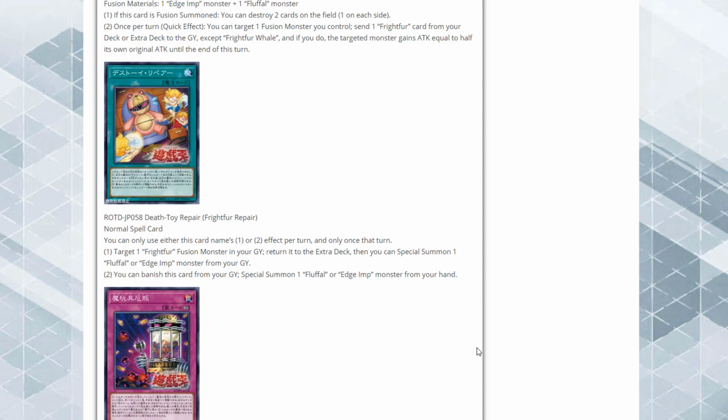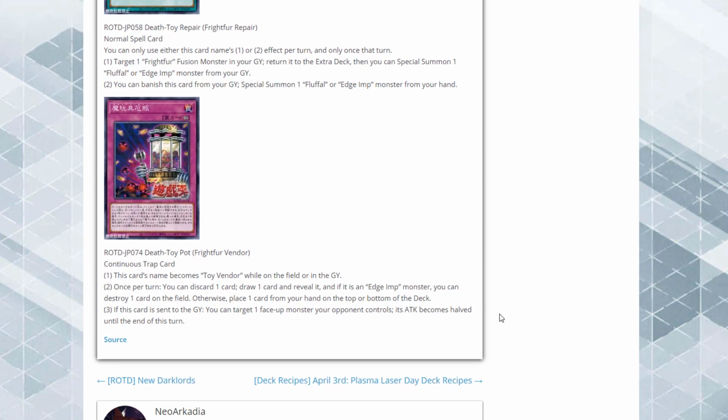What fusion do I need to go for next, basically? It just helps you set everything up for that, so yeah, it will definitely help you out to go for whatever fusion you're going to need in whatever situation you're in. And then the last card we have is a new continuous trap card called Frightfur Vendor.